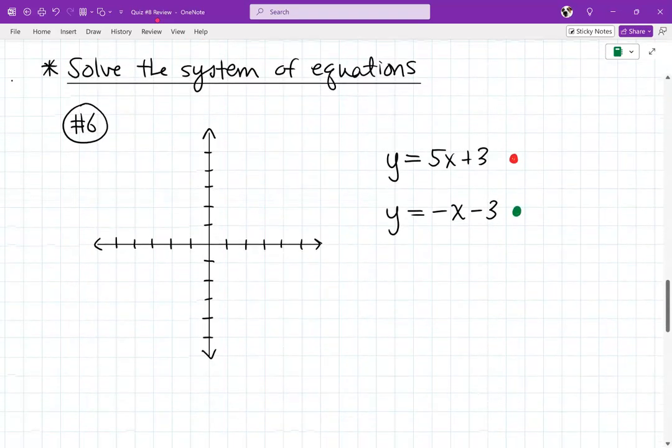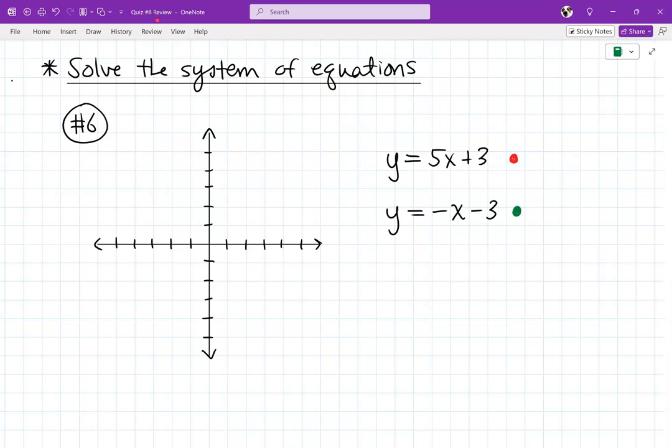All right, I have one of these where we're going to graph. Now the fact that I'm giving them to you solved for y makes me think that you're not going to have to do that on the quiz. On your quiz they will be already solved for y, so you don't have to worry about doing that. As I mentioned before I recorded, the red and the green is for the line, so you will know which line is which.